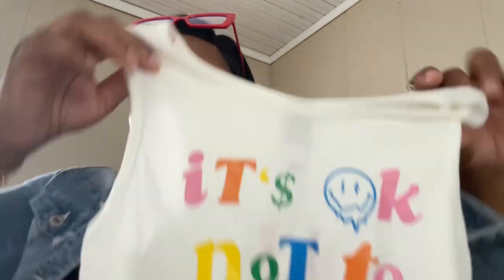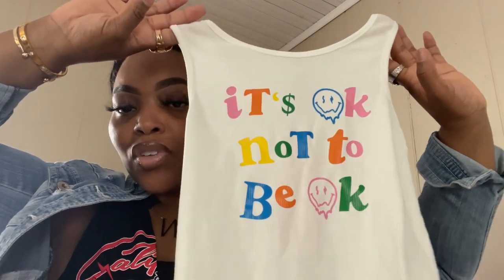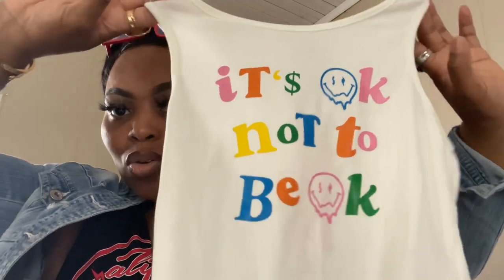Somebody's missing somebody. Somebody lost somebody. But even in the midst of your depression and downtime, it's okay not to be okay, sis. But don't stay there. You got to get back up, okay, sis? Because somebody is looking for your comeback. We need you. We definitely need you. So come on, come on, come on.